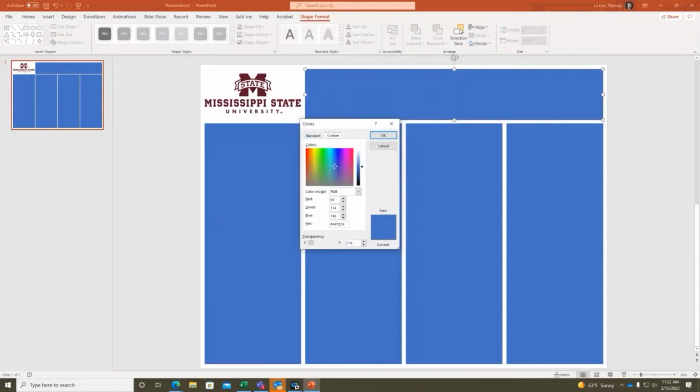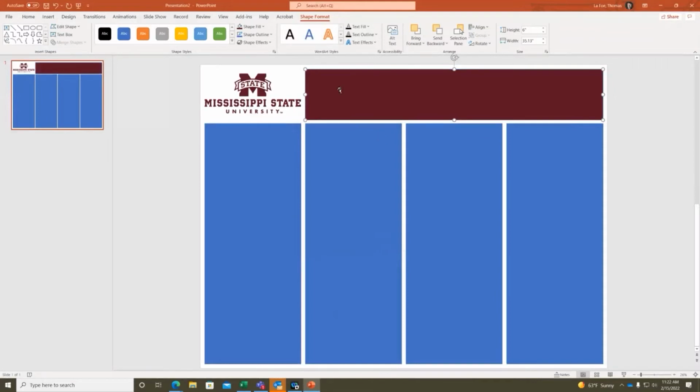So for my maroon color, it is 93, 23 for green, and 37 for blue. This gives us our maroon color, and I can click OK. When we print this, it should match this fairly well since they're both in RGB. I think that's key, just being consistent with that color throughout. Sometimes it comes out a little bit more red, sometimes a little more purple, depending on how the printer translates this PowerPoint file.